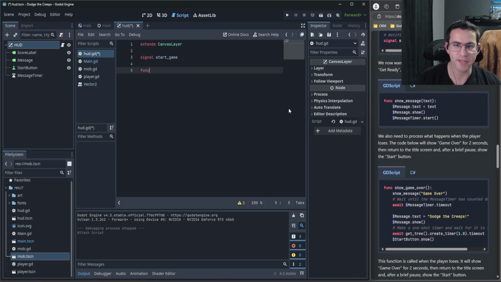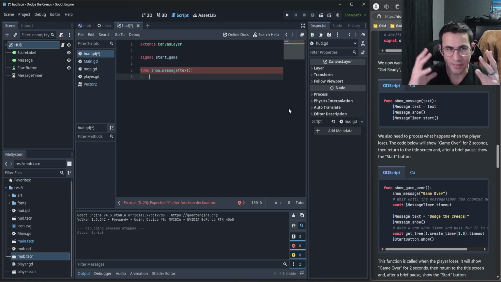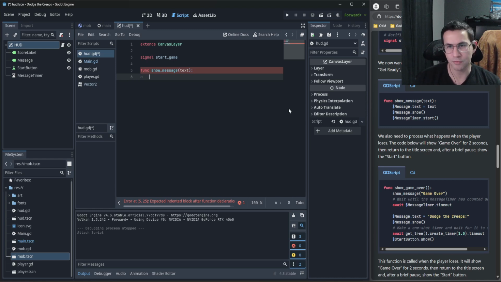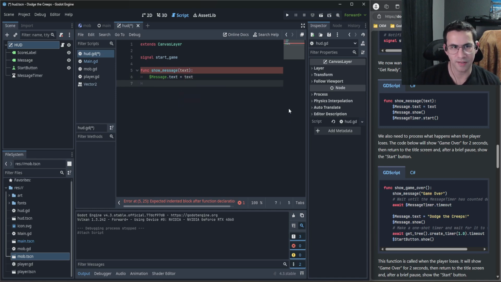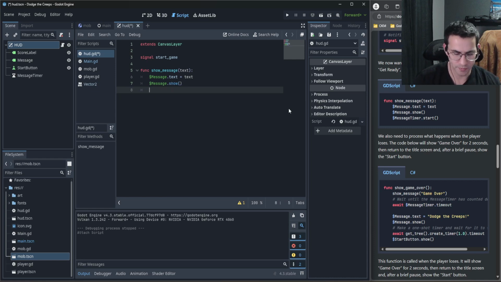They have you create 3 other functions in this HUD area in the HUD script. The first function they have you create is called show message. I do highly recommend you guys type this stuff out. I'm trying to do it and talk and think at the same time. You guys hopefully can just focus on the tutorial content at your own pace. So I'll explain what this is doing kind of after I type, just so that I don't keep stumbling on my words. So I apologize for the delay here.